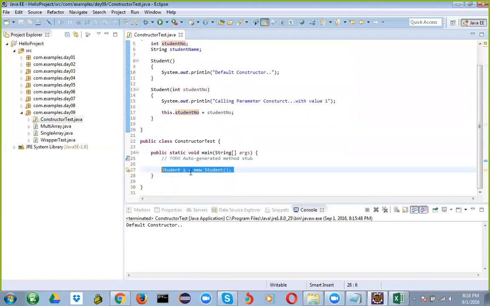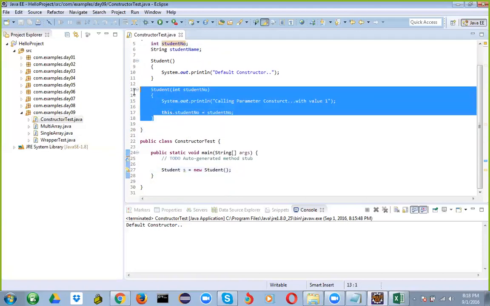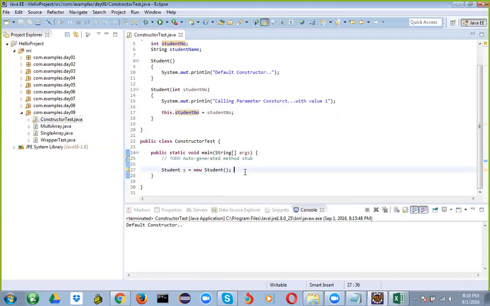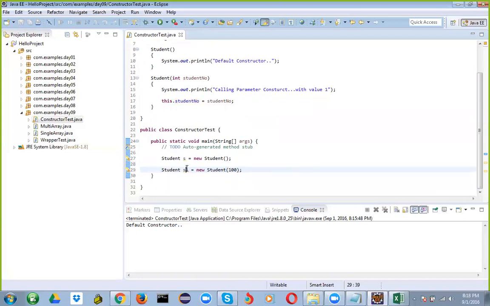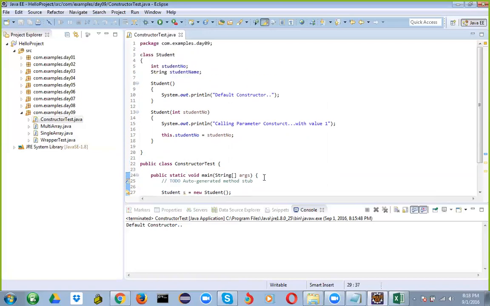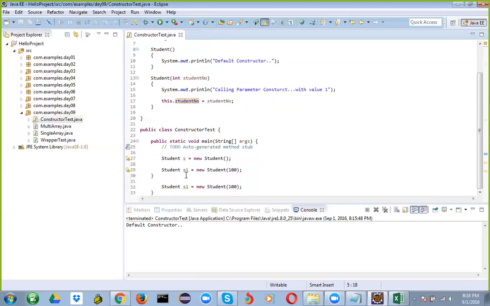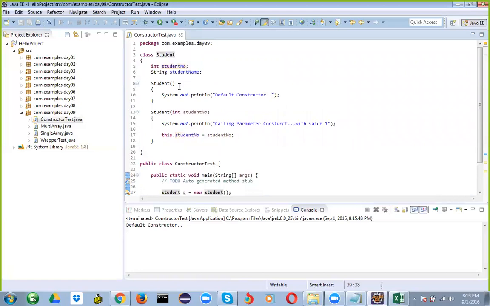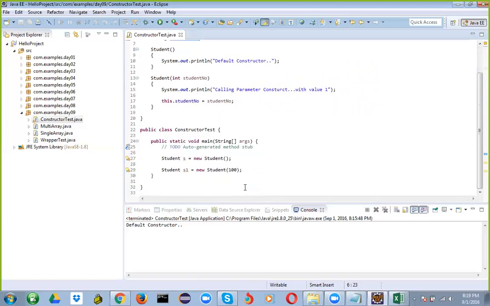So now you have given a provision with the value. I mean, this holds the current object, right? The current object of that method. Yes. So now what you're doing, student S1 equal to new student of 100, means while creating this object, it's going to pass 100 here. When you pass 100, it's going to store 100 in this value. That means this S1 dot student number is going to have the value 100. Got it? Okay. But S1 dot name is empty because you have not assigned any name to this guy.